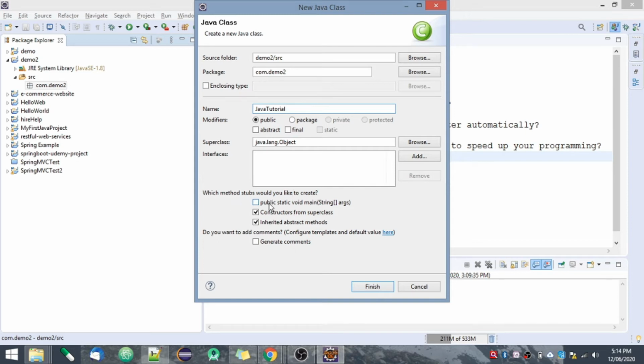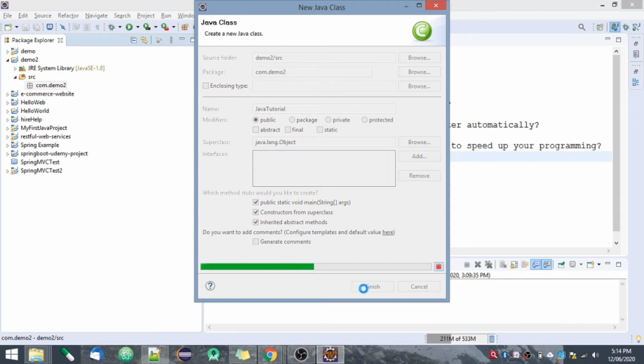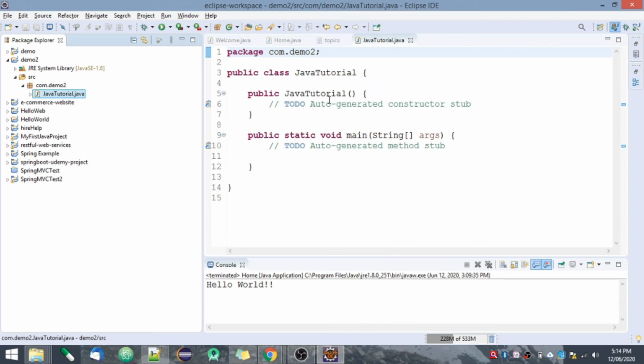If you select this checkbox, then a main method will be created automatically, so you should prefer checking it always. And you can select this if you want to generate comments, and click on finish. So your class will be created automatically. Because we have checked the checkbox while creating, as you can see, a constructor is created automatically and a main method is created automatically.